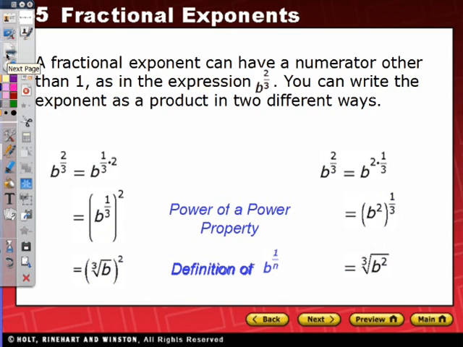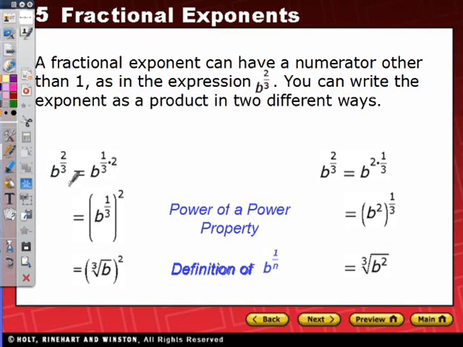So now we're going to move on to the second definition, which is what if we have a fraction that doesn't have a 1 on top? That's a little bit trickier. When you have that, there's really 2 ways to think about it. There's 2 ways to calculate it out. So let's look at option 1 first. You don't have to write this down. Just hang in there with me and listen.